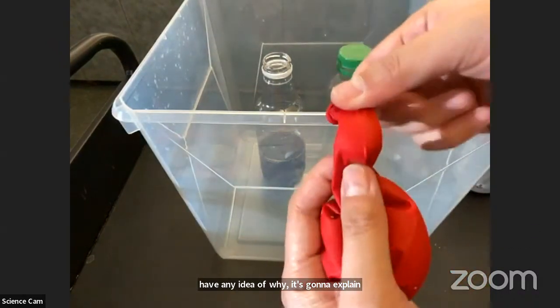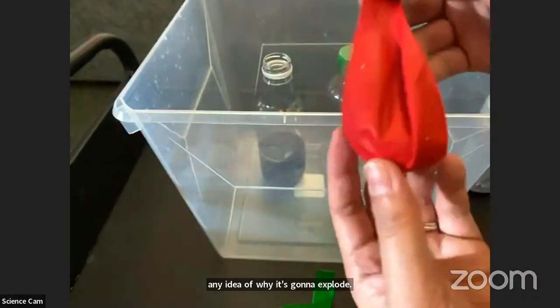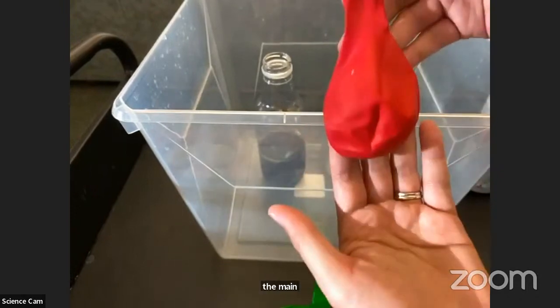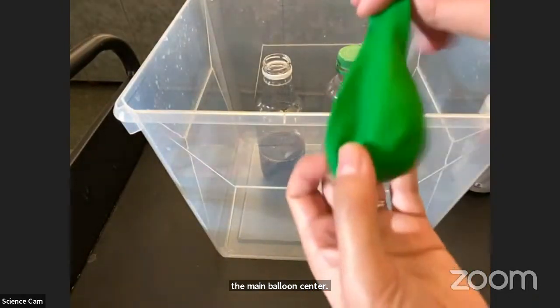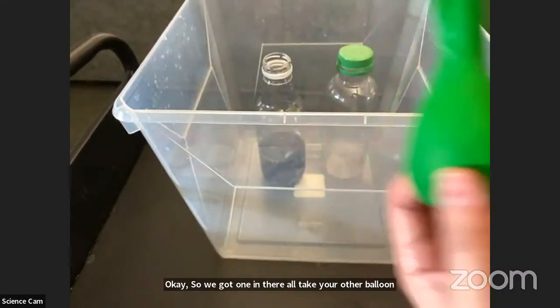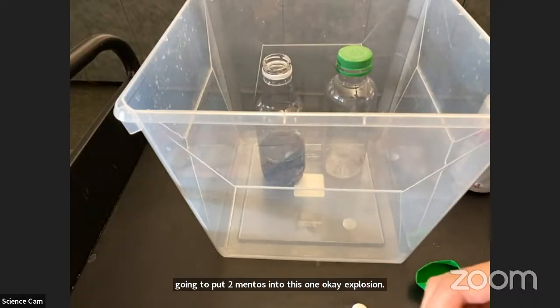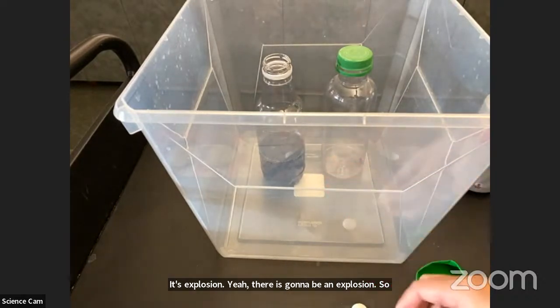Okay, so here's the Mentos. Make sure you work it into the balloon center. Okay, so we got one in there. Take your other balloon, and we're going to put two Mentos into this one. Okay, explosion. Yeah, there is going to be an explosion. So here we have one. And we have two.